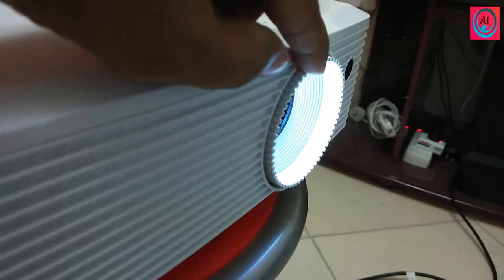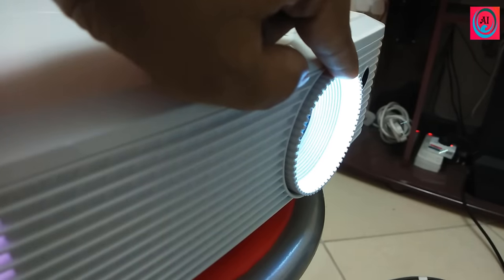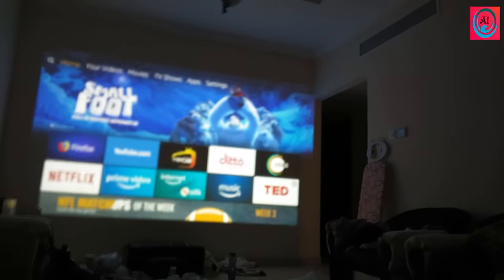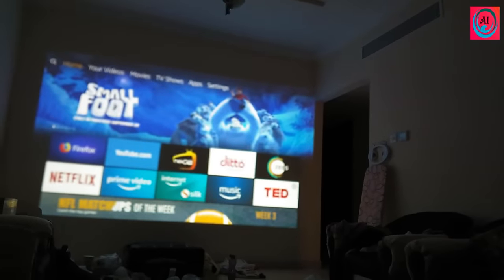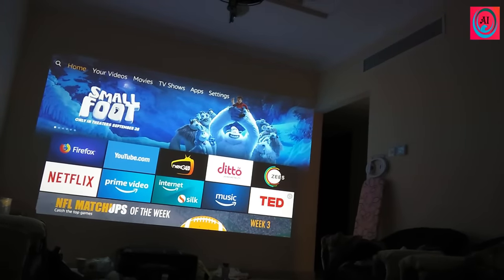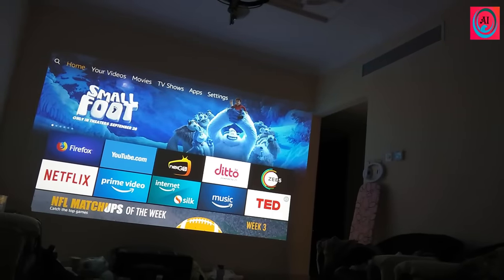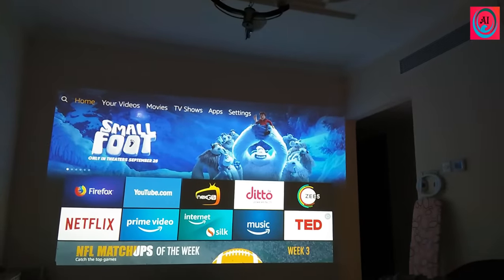This is the focusing knob. With this one you have to focus by rotating this knob. See, the picture is blurred now, so we have to rotate this one to make it clear. Now you can see it's a perfect picture. It's a full HD 1080p. You can see the picture quality. It's like an HD TV.